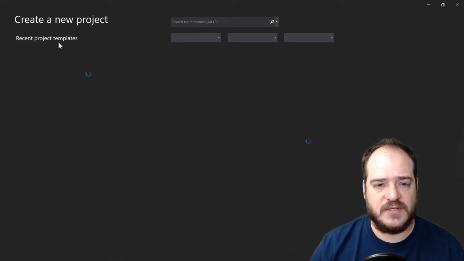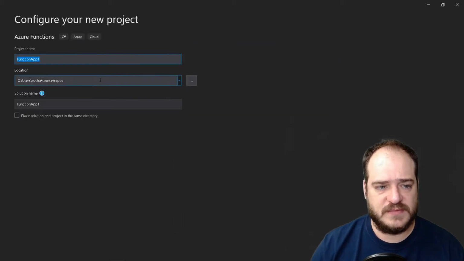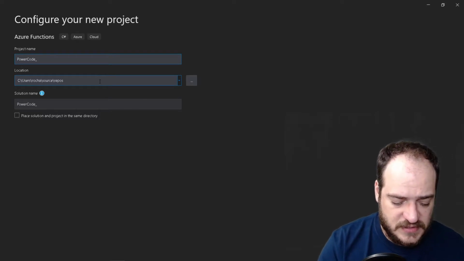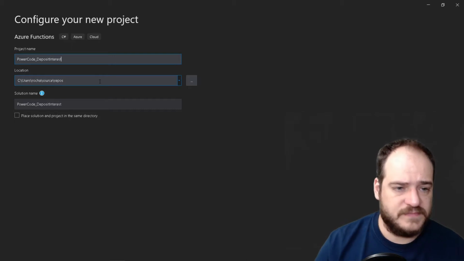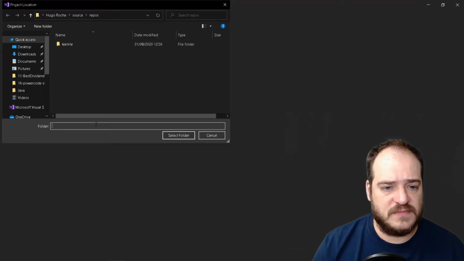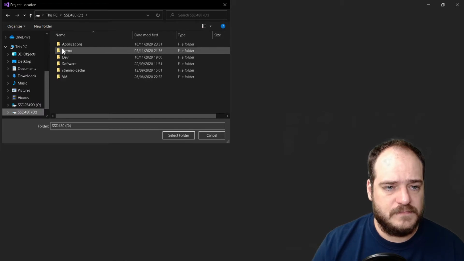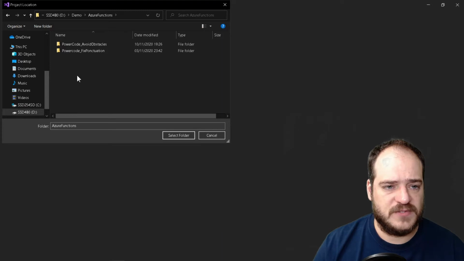Let's create a new project. Let's select Azure Function. Let's name it power codes underscore deposits interest. Let's choose our folder. Azure Functions.